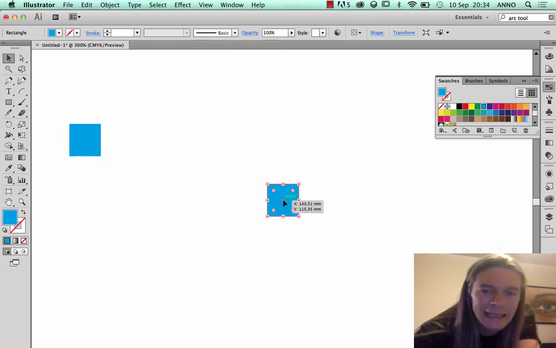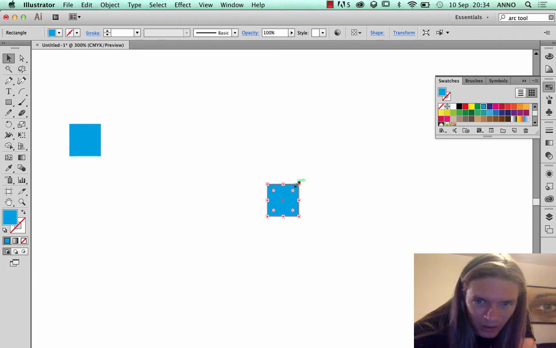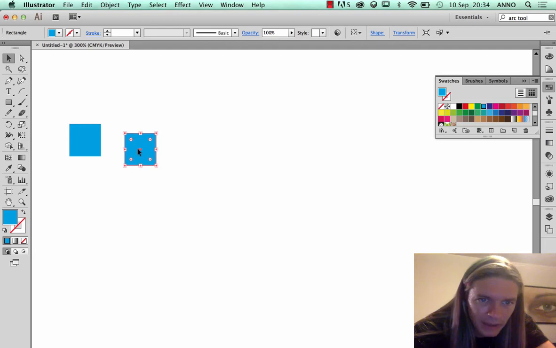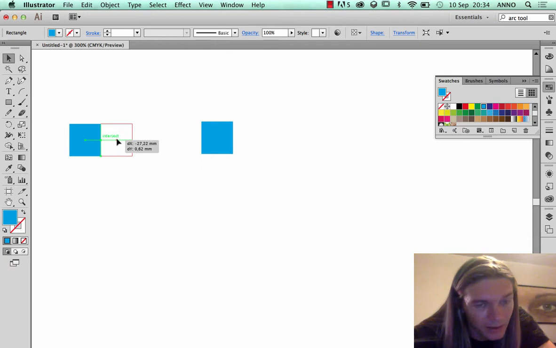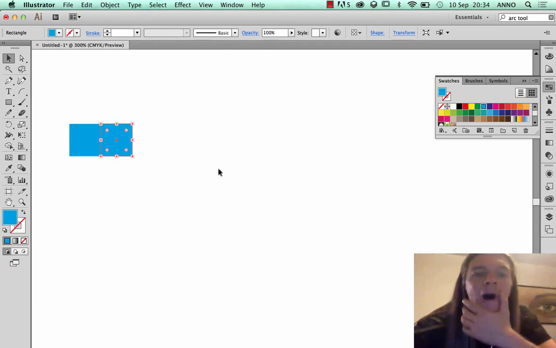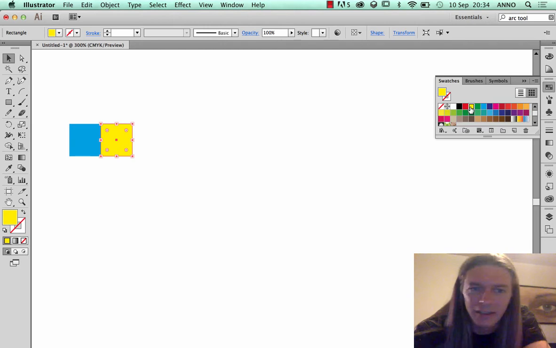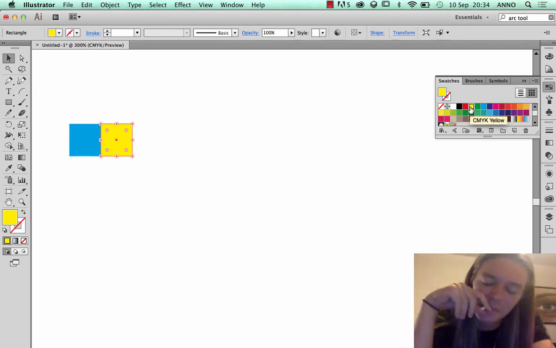So then I can move it by clicking on the center of the object, not on these corners right here, because then I'll just start doing weird stuff to my object, and that's not going to be nice. So I'm going to click and drag on the center, and then I can move it next to the other. And my Smart Guides will actually help me not to place it like this, but instead to place it exactly where it's supposed to go. You see, it will say it's intersecting right now. And I'm gonna switch this to being a yellow, because yellow and blue, 80s, you got it.